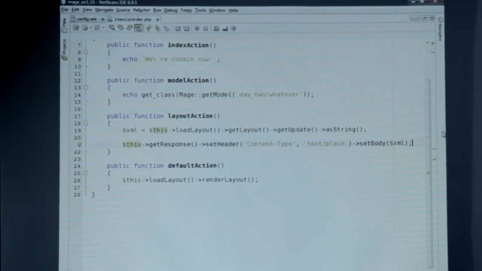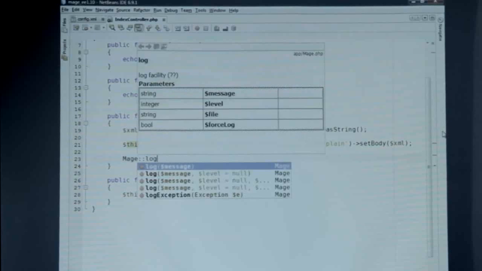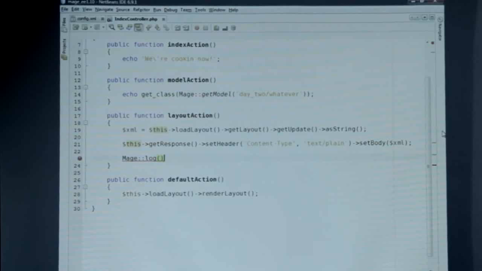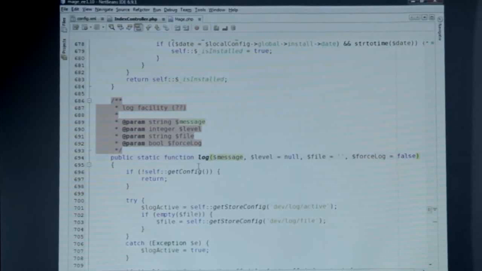So in addition to doing this, I could also call Mage::log. Mage log basically extends from Zend log, if I remember correctly. And Mage log takes a few parameters: message, level, file, and force log. Okay? And you can find this definition in app/Mage.php.